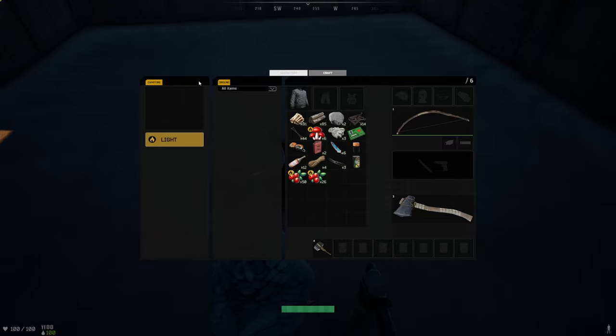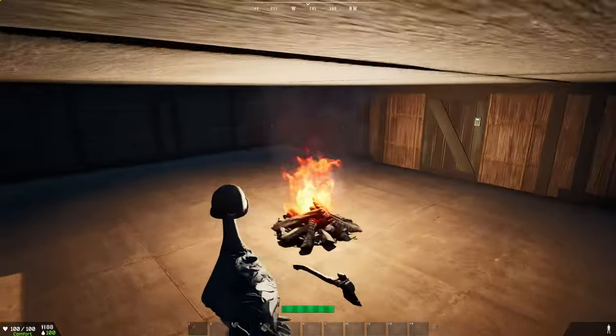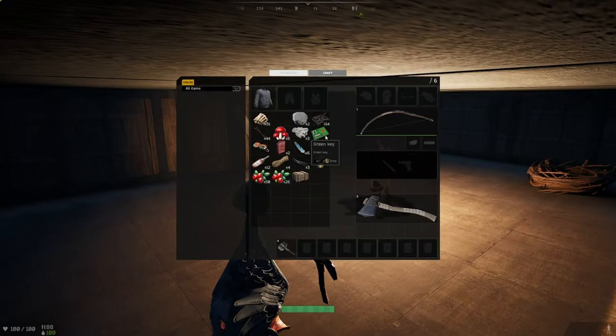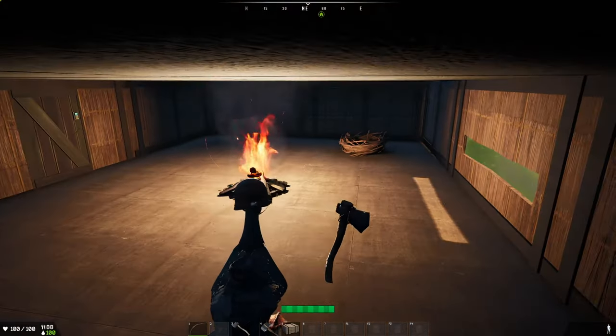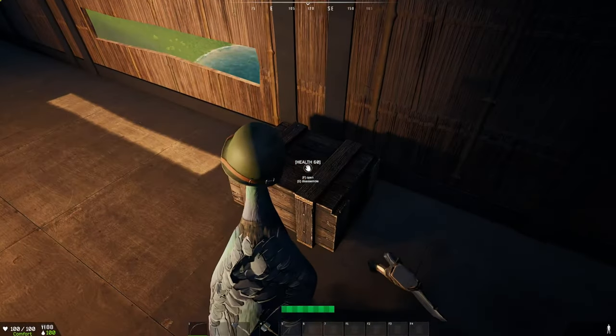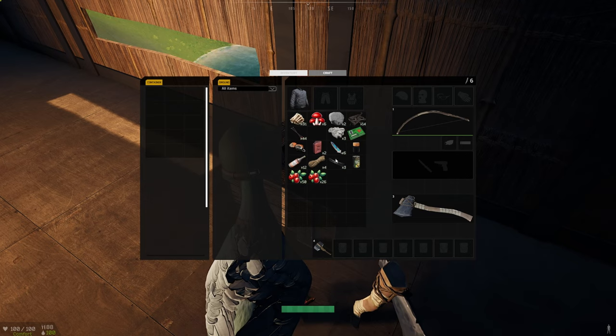All right, open. We should have some wood. And light this. Hell yeah, brother. All right, we got our nest. We got our fire. We got our little camp going here. Got a little stash, number 5. Throw you over here. And then we can throw whatever in we want in here.